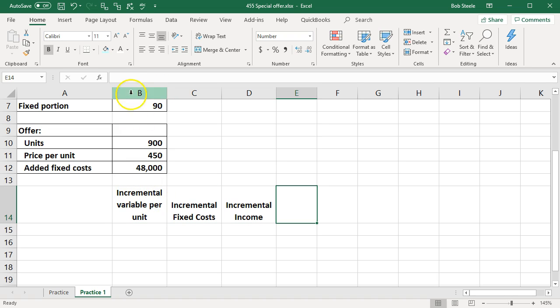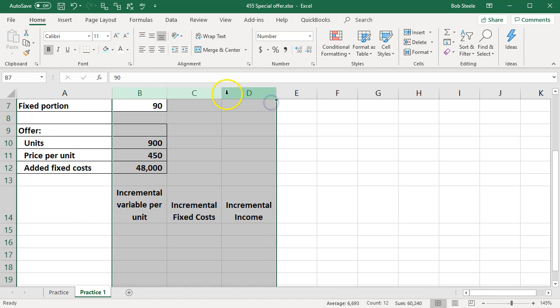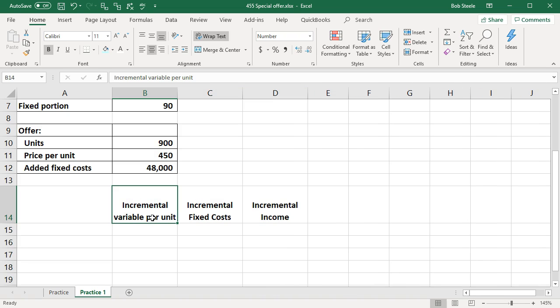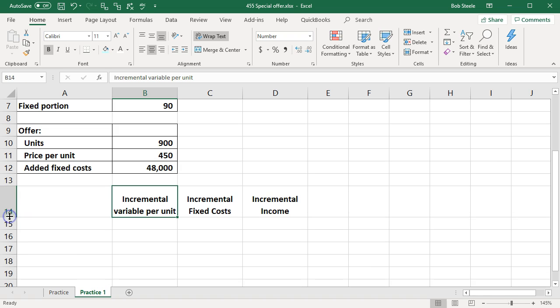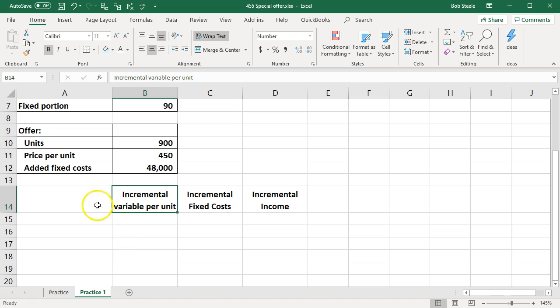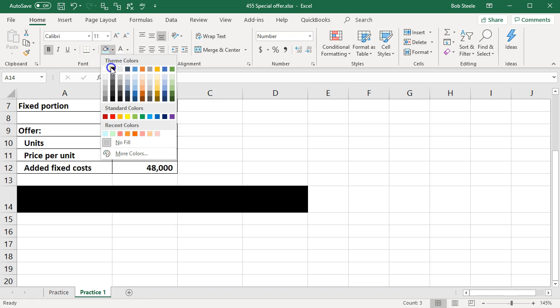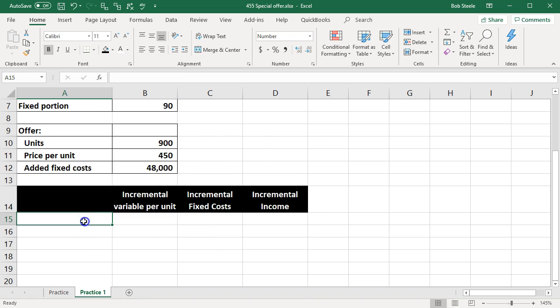Now, if you don't want them making the cell too large, you could highlight these cells. I like to make them all the same size. So I'm going to select all those columns, B, C, and D, and make them a little bit wider. I'm going to make them wide enough so basically this cell is now a little flatter, and then you can basically make the cell a little bit smaller so it's not taking up quite so much space. And then you can select these items and go to the Home tab font. We'll make that black and white. So there's our formatting.